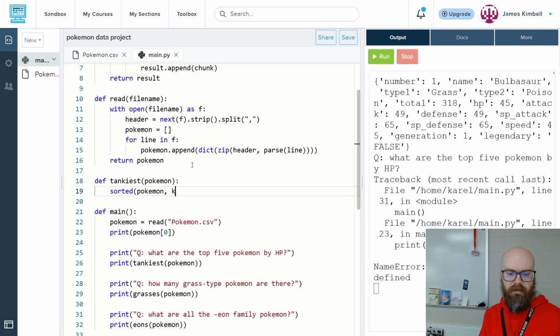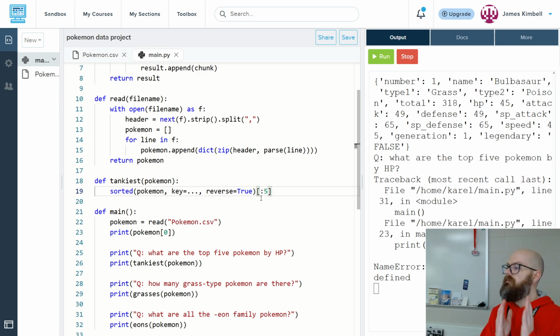So we could say sort it, key equals something, which is, how do they judge the sorting? Is it the ones with the longest names or the ones with the most amount of E's in their type or whatever? It could be anything. And then I want the biggest ones first, which is not the way it works. So I'm going to go reverse equals true. Now I can just go :5 to get the first 5, you know.